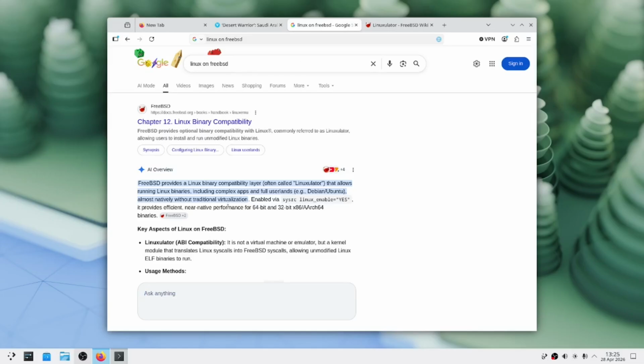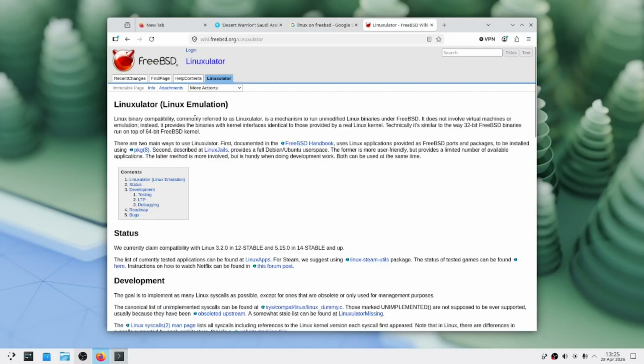I have spent quite a bit of time trying to get this to work, where FreeBSD provides a Linux binary compatibility layer, often called Linuxulator, like a Linux emulator. It's supposed to sit on top of FreeBSD and allow you to run Linux packages.